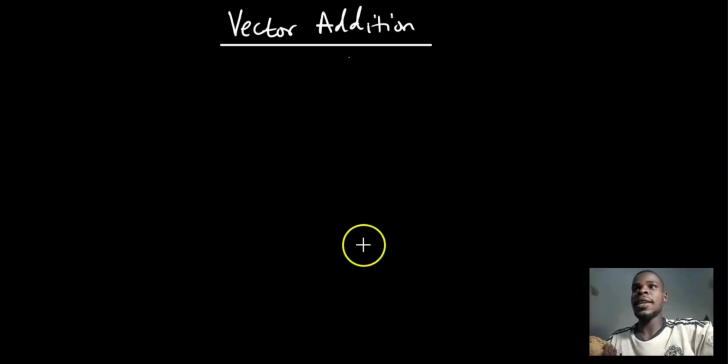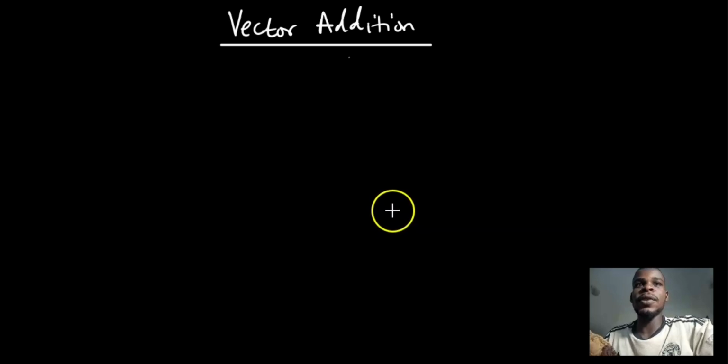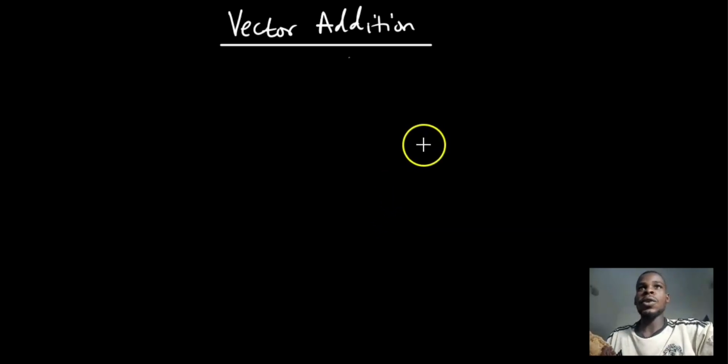Okay. So we started off with the definition of vector, up to the length of how to find the length of vectors, and then how to determine a vector given its initial point and its terminal point. So if you haven't watched those, I would advise you go back there. But of course, if you've gotten those basic skills or ideas already, then we can just go on right away, right?